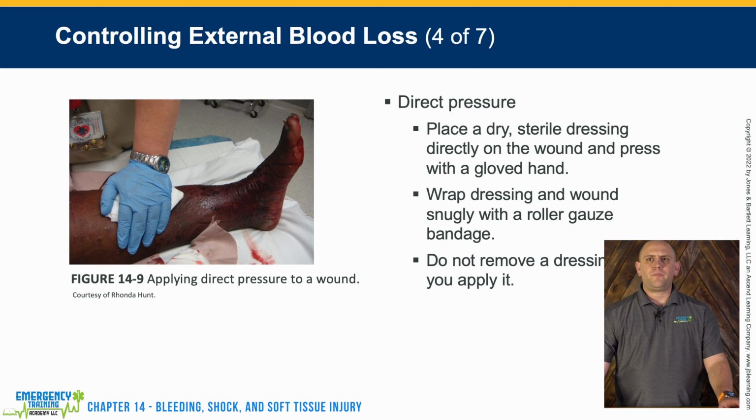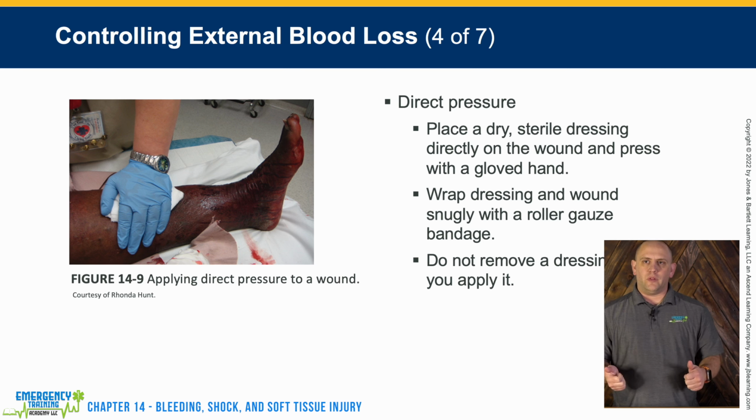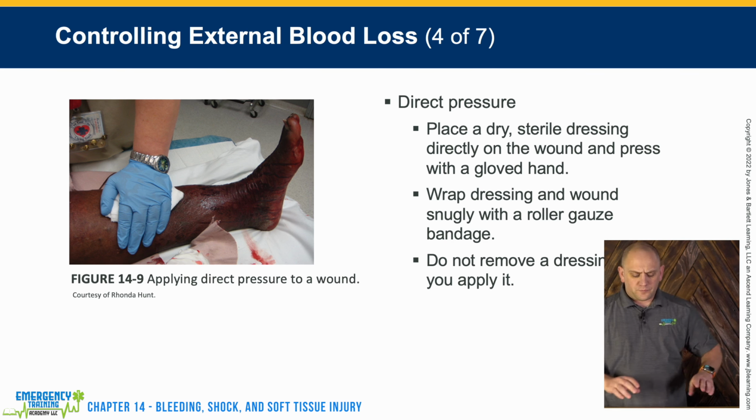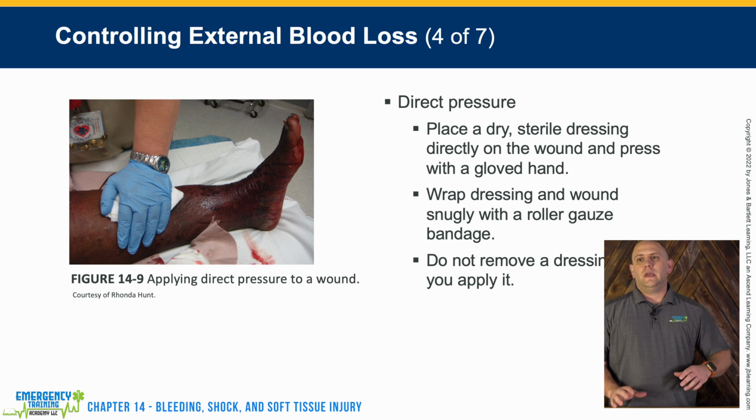Like I said before, really the most important thing for controlling severe external blood loss is going to be a tourniquet. And for a long time, tourniquets were taboo and they went out of favor. Everybody was worried that if you used a tourniquet, they were going to lose their limb. And so this was a last resort instead of a first-line treatment.